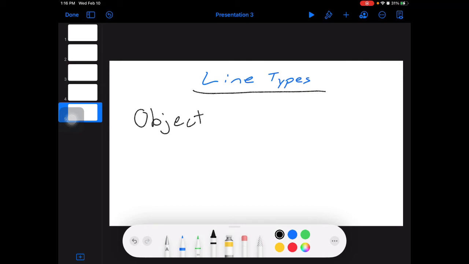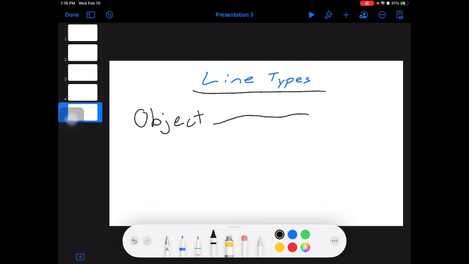Some people call it a visible line because it's the visible edges. We are going to use black for our color when we make these lines. It is going to be a solid line. It could be curved, it could be straight. It shows you all the visible edges of your object.